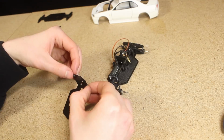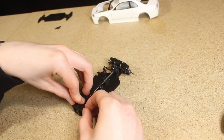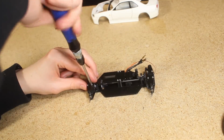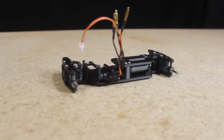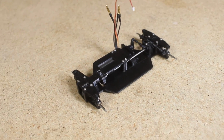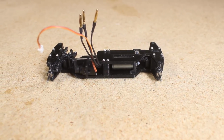Once the knuckles were in place, I installed the springs and the upper mounts. The chassis is now complete. All that is left is to add the remaining electronics and install the wheels, as well as figure out how exactly I'm going to mount the body to the chassis. I'm really looking forward to seeing how this vehicle performs.